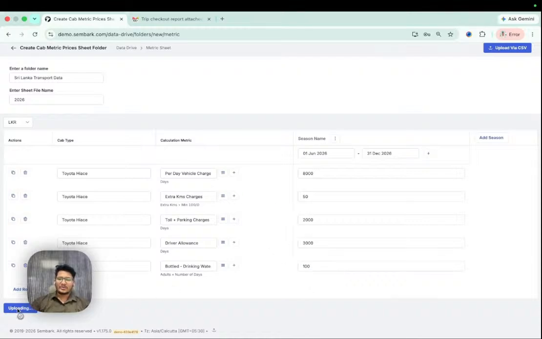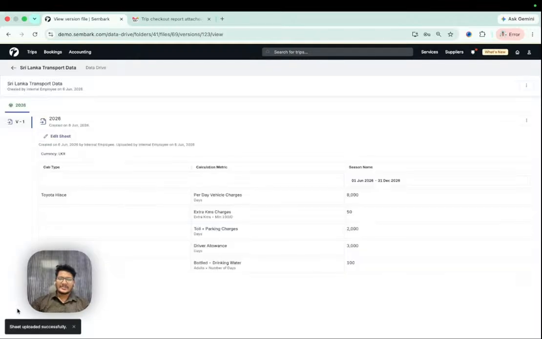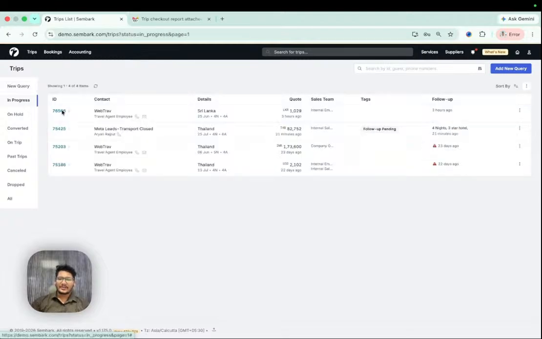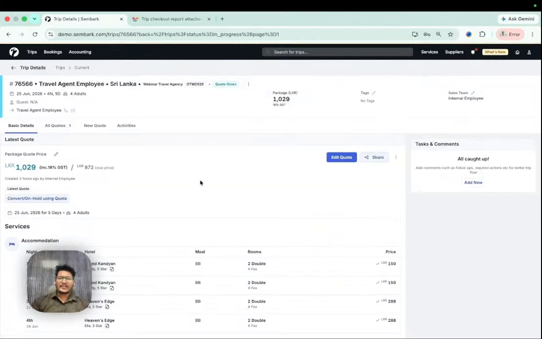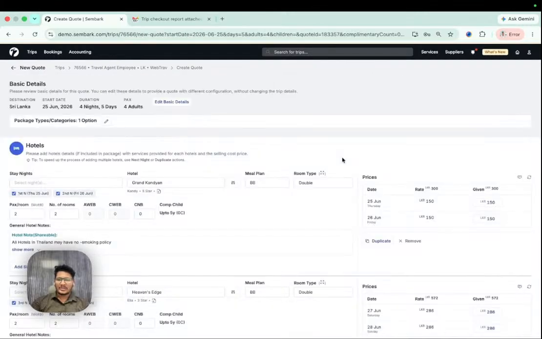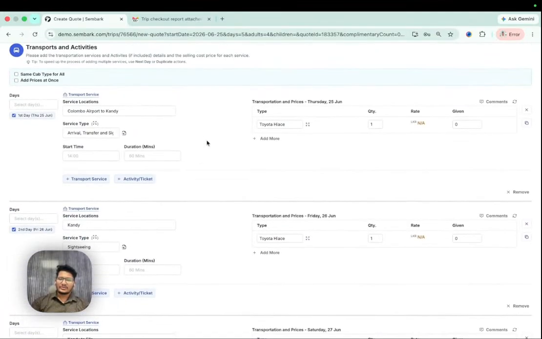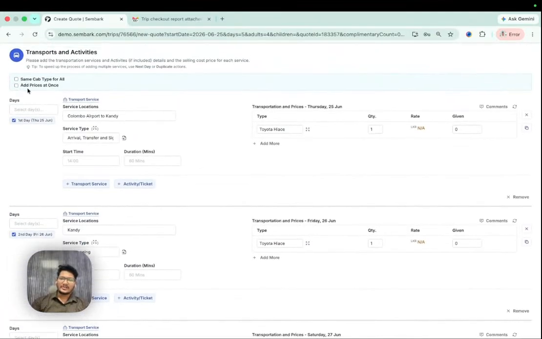And then you have to click on upload prices. Once that is done, whenever you create a package using this CAP cost calculator, this price will be fetched automatically. Let me show you how this works. Right now I just click on one of the packages. Okay, so here you have two choices available.